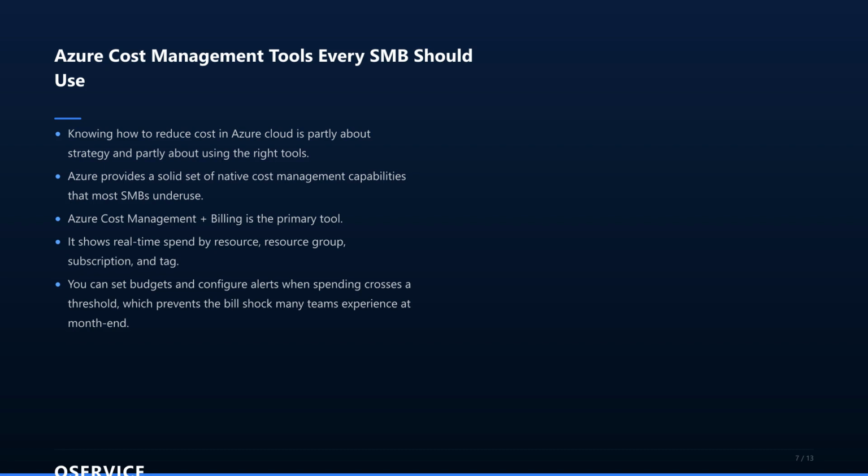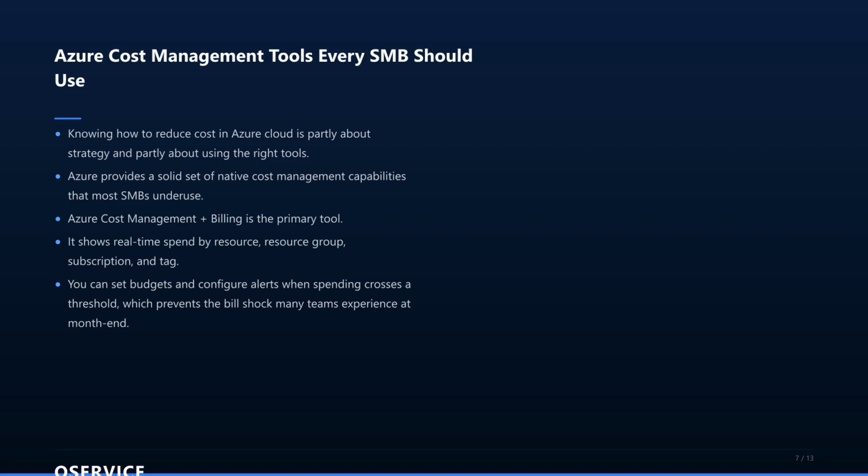Azure Advisor analyzes your environment and generates specific cost recommendations. It flags idle VMs, underused ExpressRoute circuits, and suggests reservation purchases based on your usage history. Each recommendation includes an estimated monthly savings figure, so you can prioritize by impact. Azure Pricing Calculator lets you model costs before you provision resources. This is particularly useful when architecting new features or planning migrations.